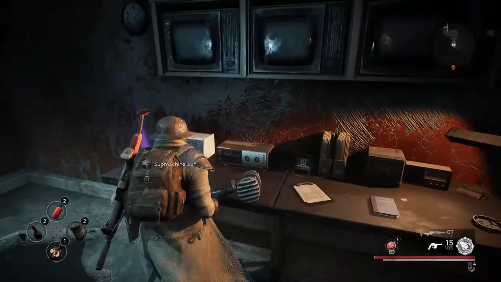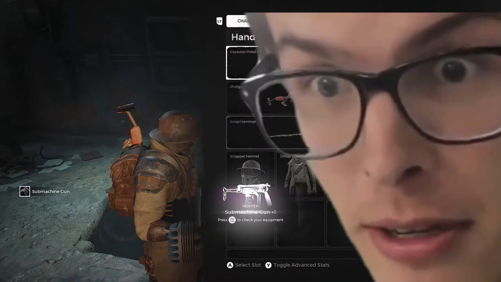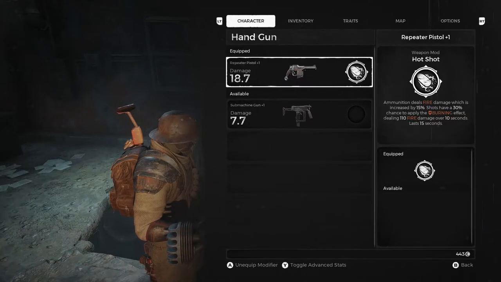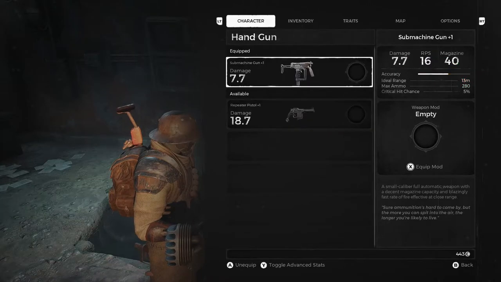And there we have it, our submachine gun. Hey, that's pretty good. This is one of the best guns you can have. Guys, keep this, upgrade this, and use it as much as you can. And there's a skill they call Hot Shot. Use that, it's pretty good.